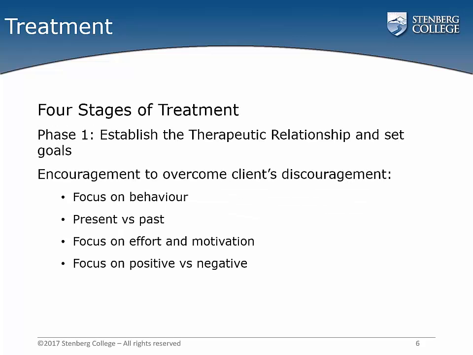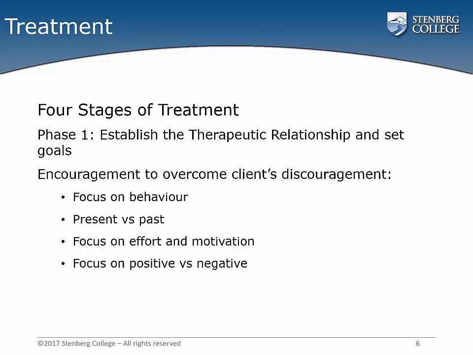Although the stages of treatment in Adler's model often merge and overlap, he did identify four separate phases. So we'll start with phase one, which involves establishing a positive therapeutic relationship and going about setting goals. Adler believed in the importance of true and caring involvement, the use of empathy, using both verbal and nonverbal techniques to overcome feelings of inferiority and any fear that the client brings into treatment. So encouragement is an essential part of this initial phase and establishing a positive alliance with the client.